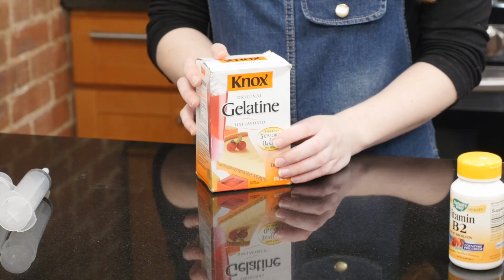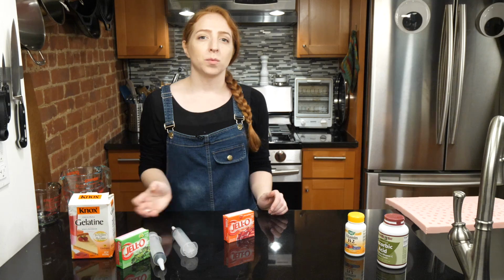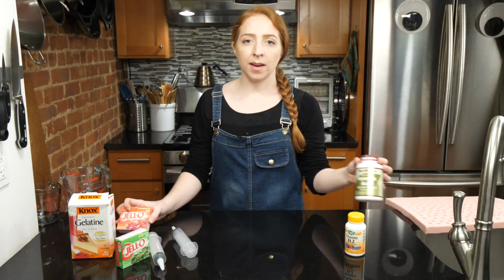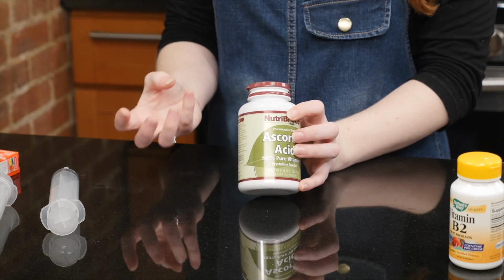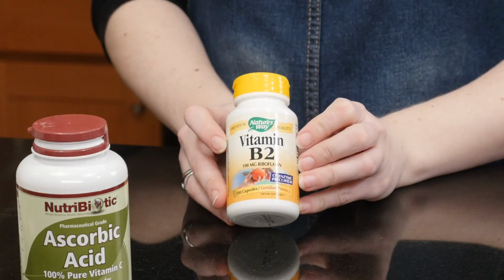To make the simple gummy candy recipe, we need some plain gelatin, a box of sweetened jelly dessert mix, as well as cold water. I like to add ascorbic acid for the tartness, and the special ingredient that makes the candies glow under black light is vitamin B2 powder.